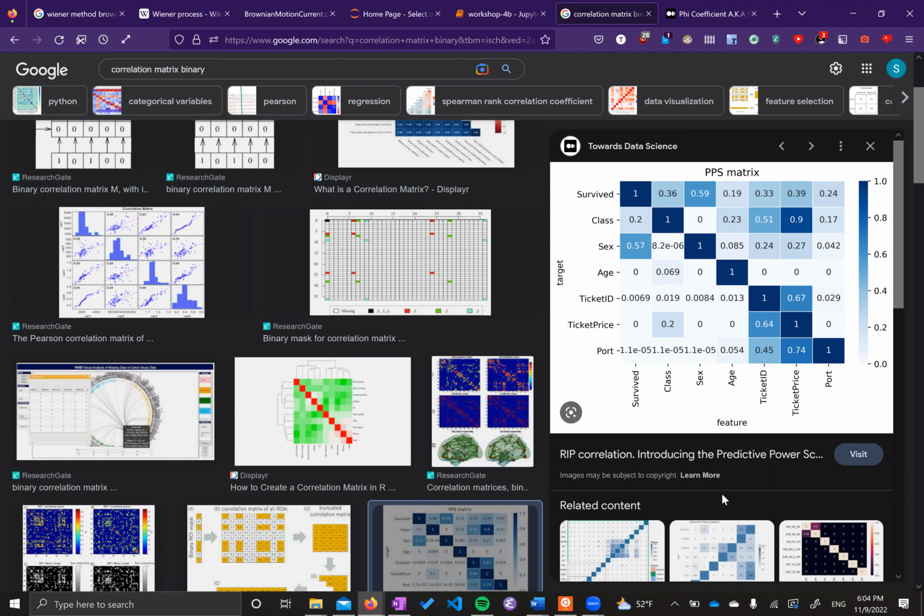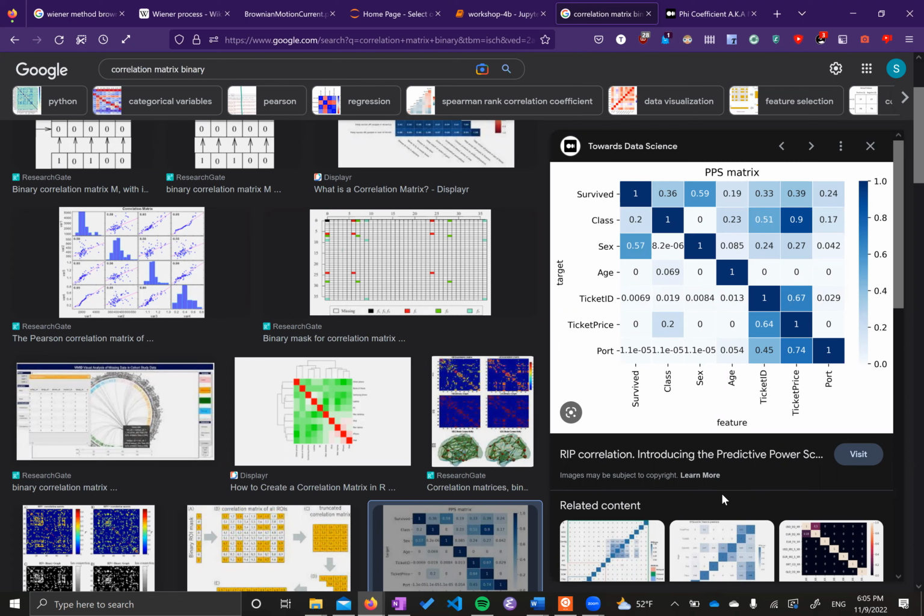For this instance, it looks like this is about the Titanic, where your class, sex, age, ticket ID, and ticket price could be predictors for whether you survived or not. But we can examine how the different input parameters are actually correlated to one another. So we can see here that ticket price and ticket ID have a decent correlation.